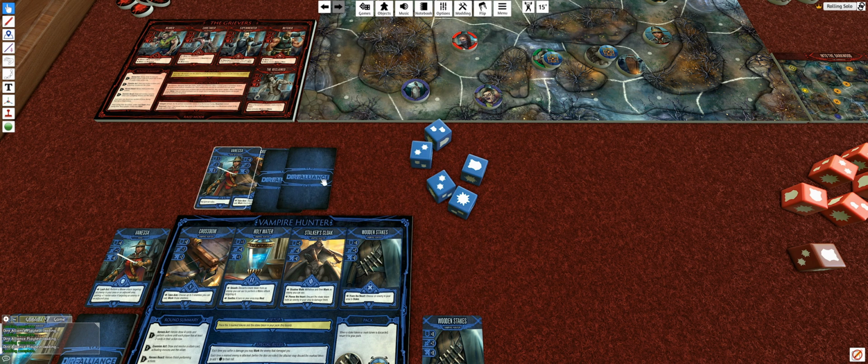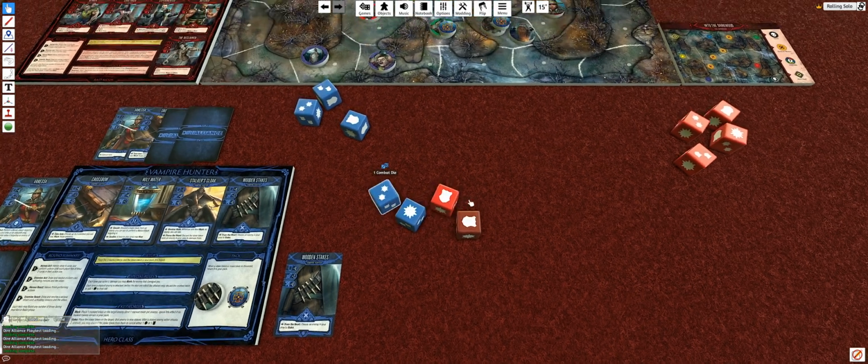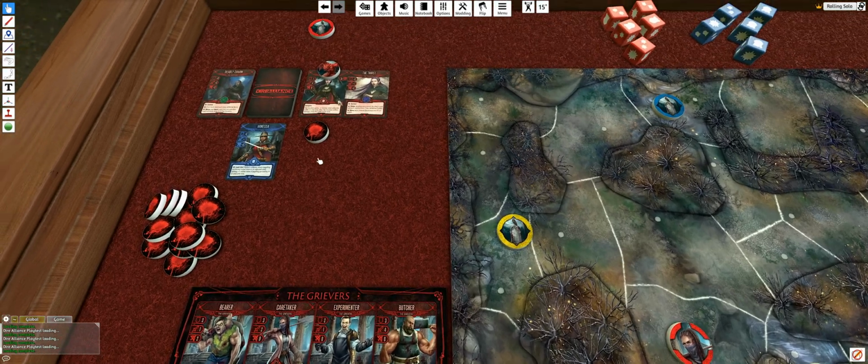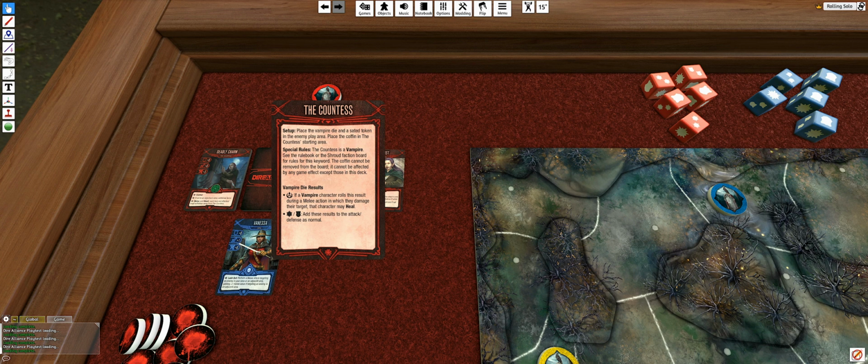So I've got 2 here. That's literally it against the 1 defense. And she's got this die though. So that's the kicker. So you've got this extra die in here. So what does this extra die do? Well, if we take a look at the back side of the Countess, it says here the vampire die results. If a vampire character rolls this result, that result on the left there, kind of looks like a blood drop in a pot or something, during a melee action in which they damage the target, the character may heal. So that's only going to apply in a situation where the vampire is actually attacking me.